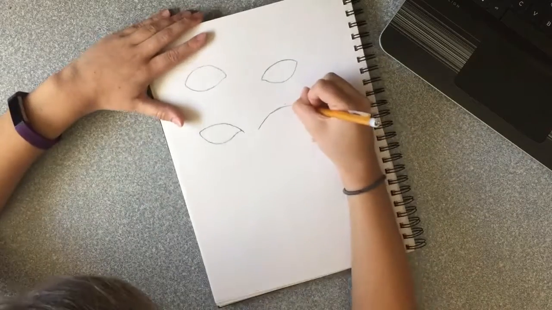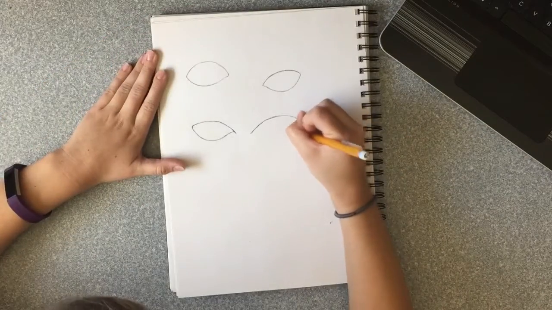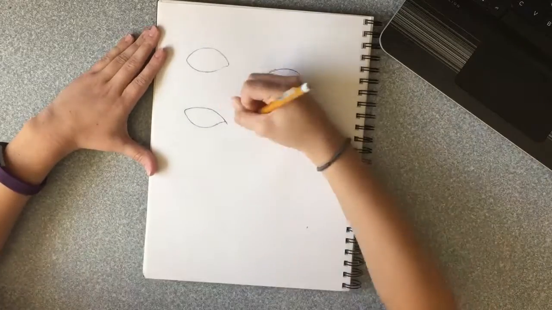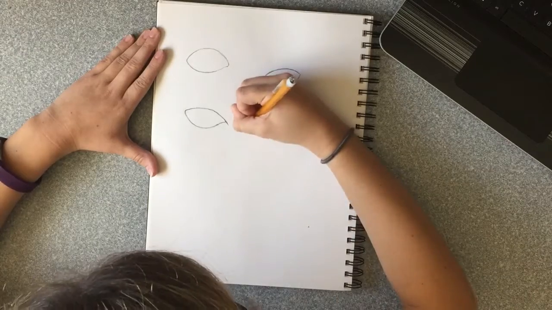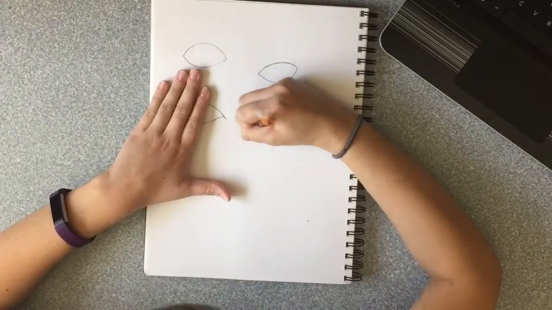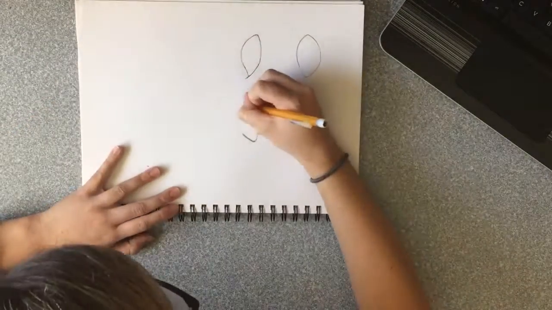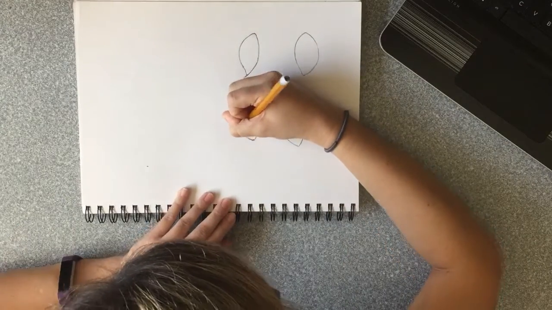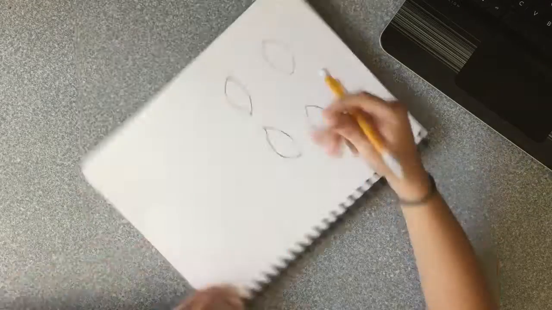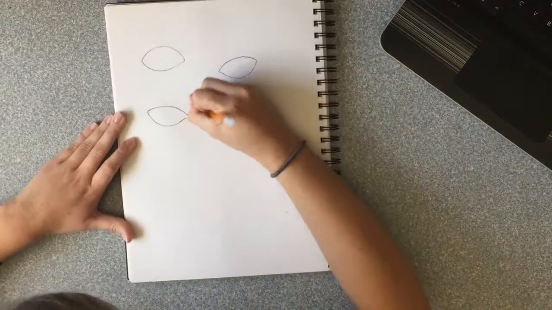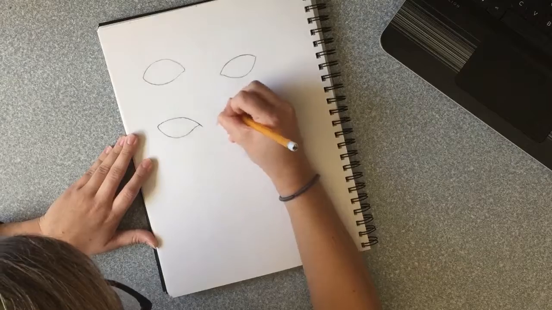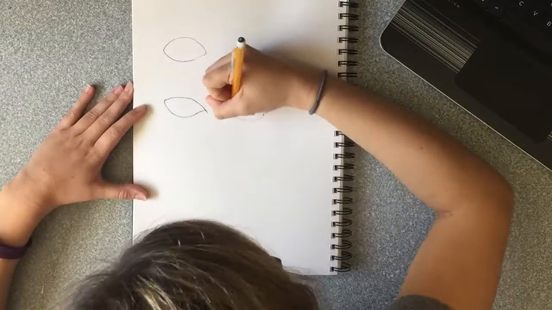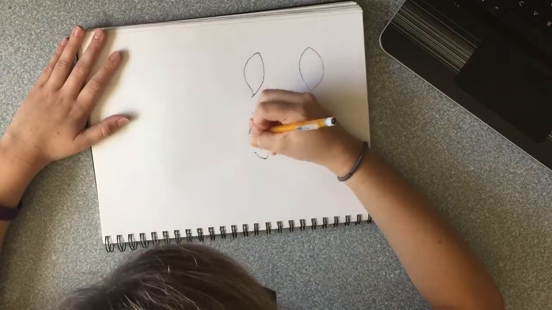A lot of times when I'm working on pieces and it's not coming out the way I want it to, I always just kind of remember what Mrs. D used to say to us and it was, if you ever feel like you're frustrated with yourself or your drawing and you don't know why something's not coming out the way you want it to, just stop what you're doing and move on to something else.